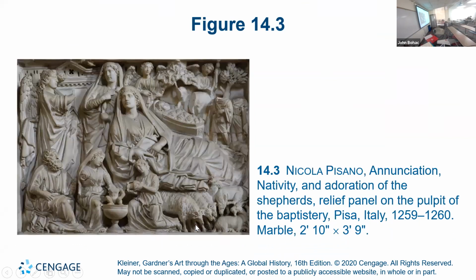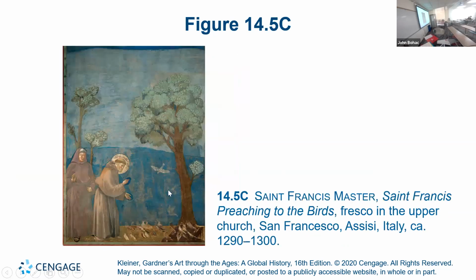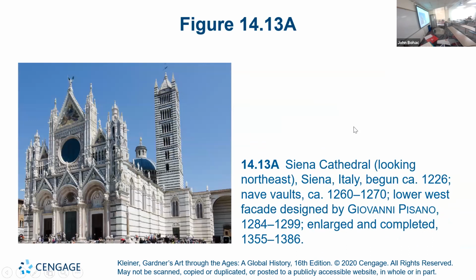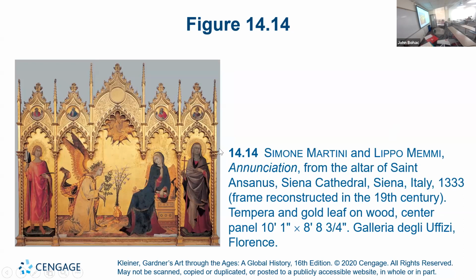Here. So one of the things that happens in Italy at this time, we start to know who these people are, and oftentimes they have a number of skills. They are architects, they are painters, and they are sculptors. And that will persist for a long time, so much so that future generations of Italian artists are oftentimes multi-talented, work in a lot of different ways. And they call those Renaissance men. Probably the most famous of them, Leonardo da Vinci, can paint, sculpt, draw. He's an inventor, a mathematician, a physician, all of this. And so what happens out of this is that we got people like Simone Martini.